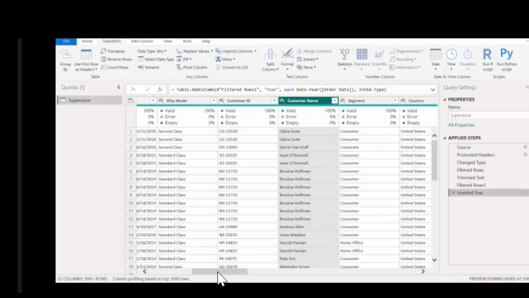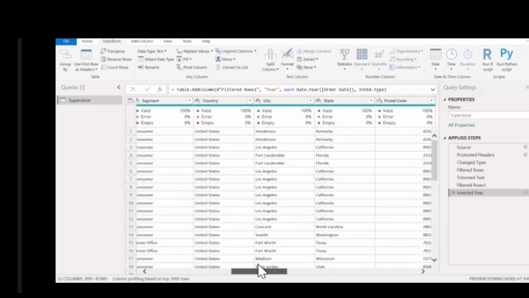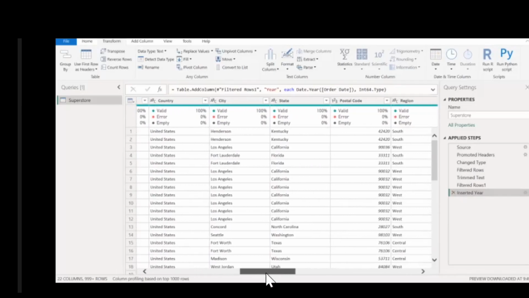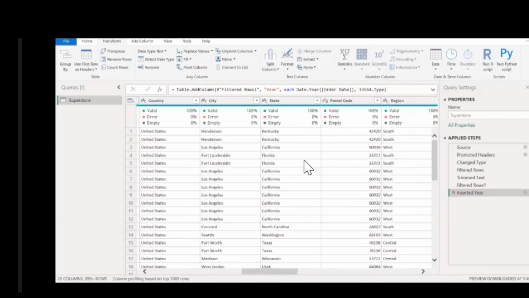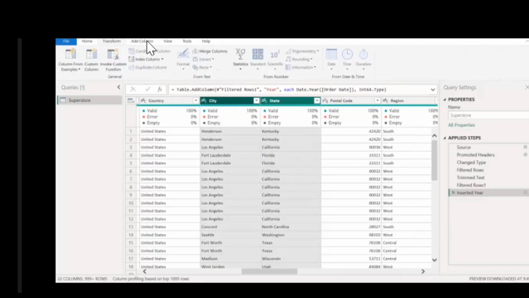Let's try it and then we'll remove it. Let's merge the state with the city to form one column. So I'll click on the state, the first one, then I'll hold my control key and click on the second one, which is the city. Even if it's on the left, I'll click on it the second time. Then on transform, do we have merge there? Or is it under columns? Where do we have merge?